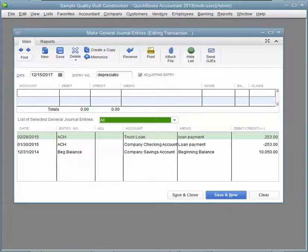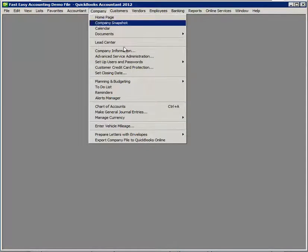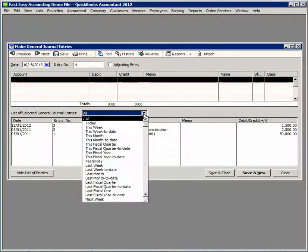So I'm going to open up the 2012 QuickBooks, and it works very similar. Now 2012 back to about 2000 is going to look like this. If you have something before 2000, then you need to call me. But what you'll do, anything from 2000 to 2012, you'll click on the company icon. You'll come down the same thing again to the Make Journal Entries window. You'll left click on that one time, and it's going to pull up this report. Again, if you would please, click on this, make sure the All button is checked. That's it.